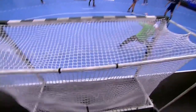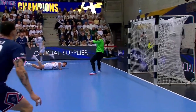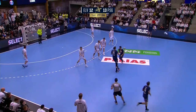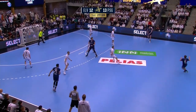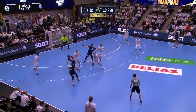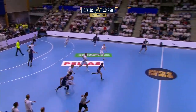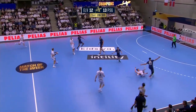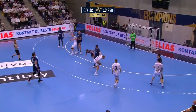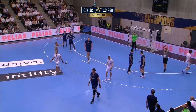Great pass through the legs of Konku, and a composed finish as well. 12-13, just over 2 minutes left in this half. Game on again. Steins, Brondy back into Steins, drifts out to the left-hand side. Brondy back to Steins again. Ball into the line, slips out of the hands, and away come Elverum on the break. There's an opportunity here, stuck in two minds about what to do. Johansson looks to go alone, held up by two players, and the referees blow the whistle just before Niklas Fingren can break through.